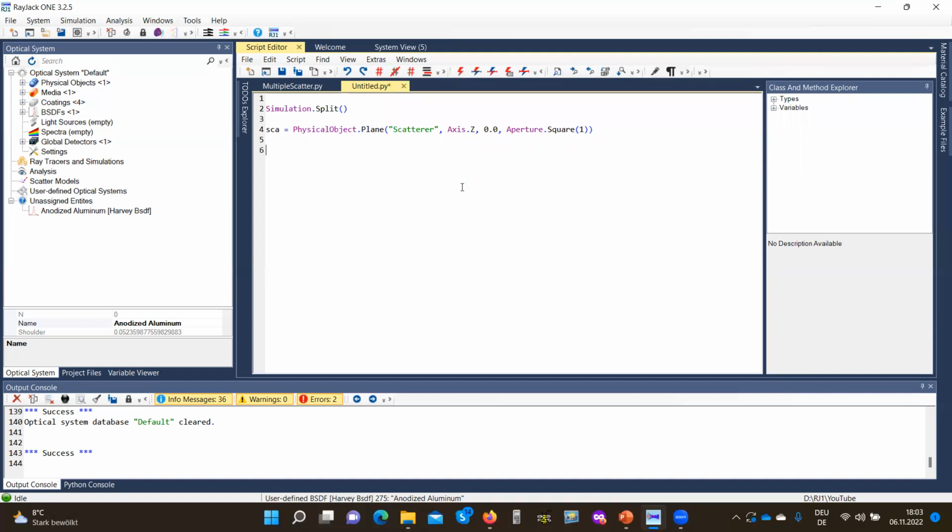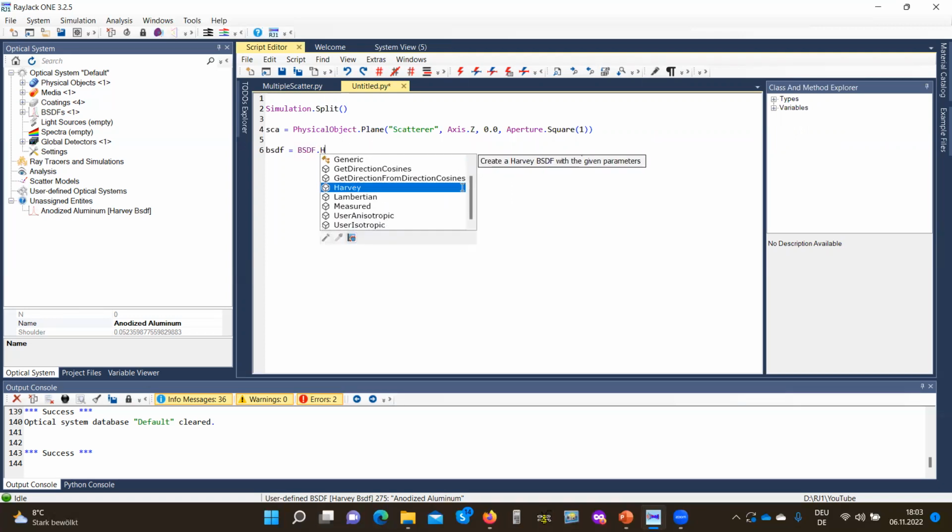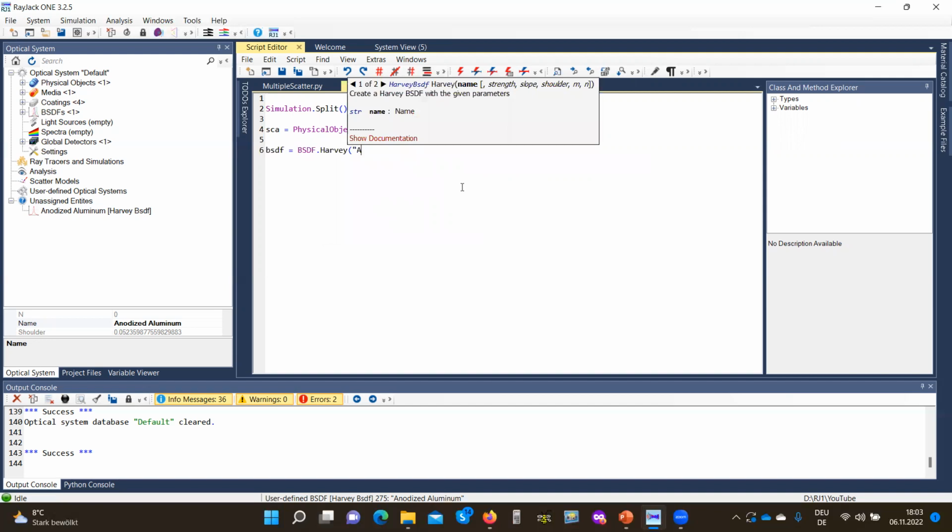Now I create a scatter model from a BSDF. For the BSDF, I use a Harvey BSDF, a Harvey model, which I called anodized aluminum.